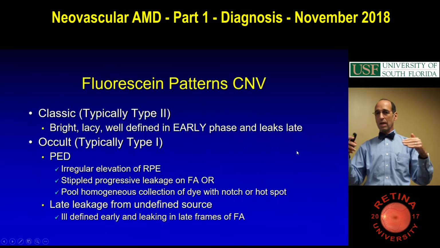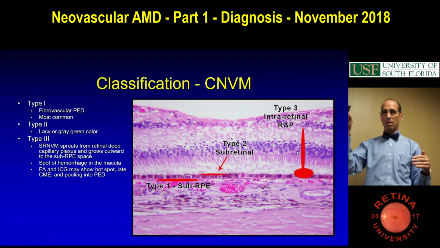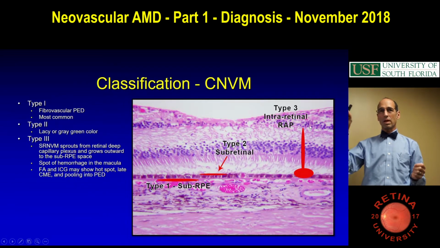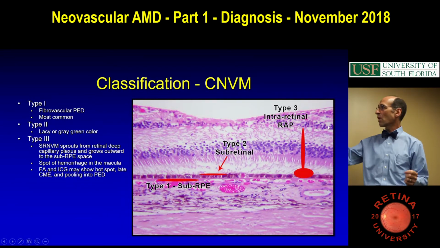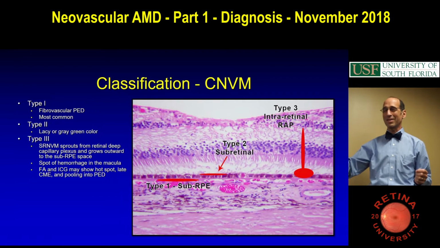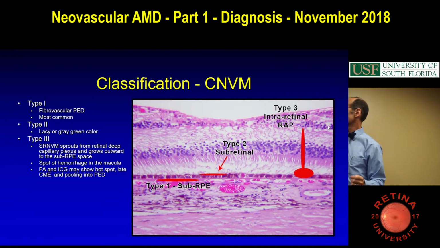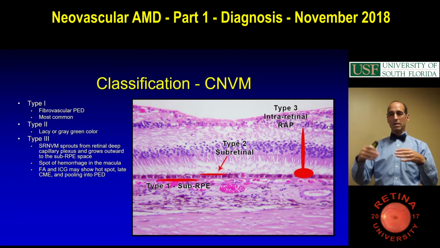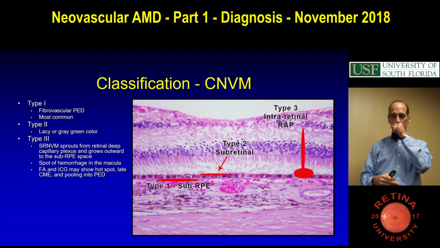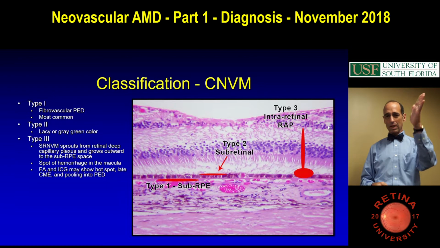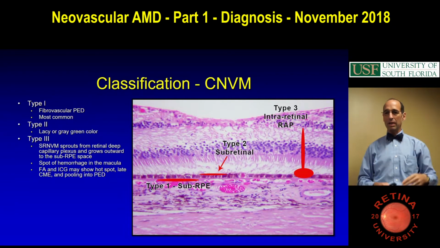And type 3 is the RAP lesions, where we think they start in the retinal plexus, which is all the way up there. When I initially made this illustration, I made it wrong. Your superficial and deep capillary plexus are in your inner nuclear layer. So they come all the way down from that, and that's the type 3. But then the RAP lesions do grow from the retina, grow under the retina, and you typically get a PED. So those are the way we classify them.